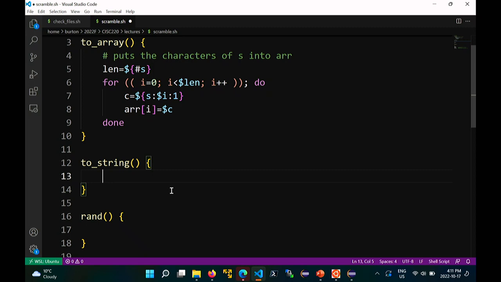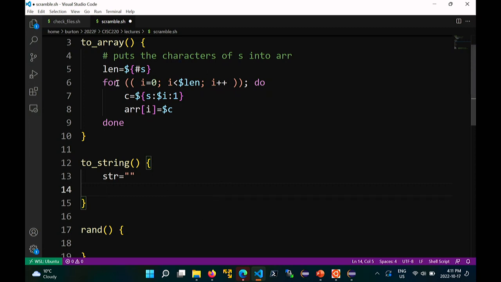Okay, now toString is going to go backwards. It's going to take the array, join all of the elements of the array, and then print the string that's formed at the end. So I need to form the string. So my string that I'm going to print starts as the empty string. Now I want to loop over the elements of the array.